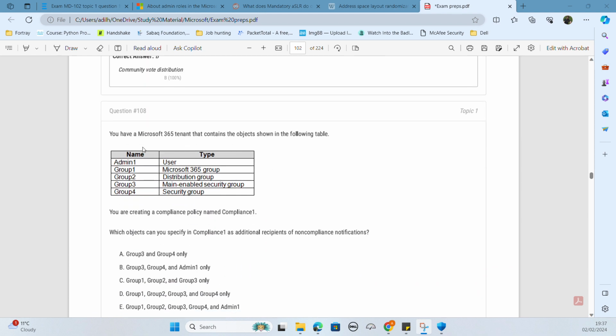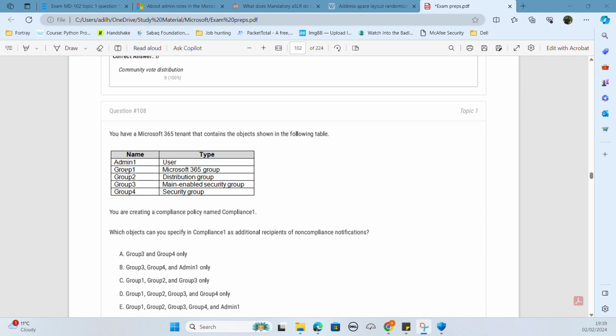Question number 108. You have a Microsoft 365 tenant that contains the objects shown in the following table.